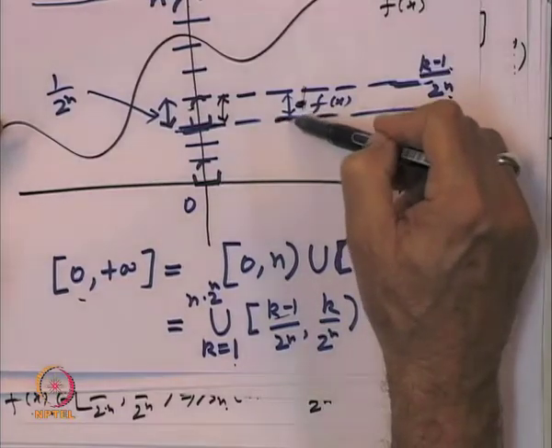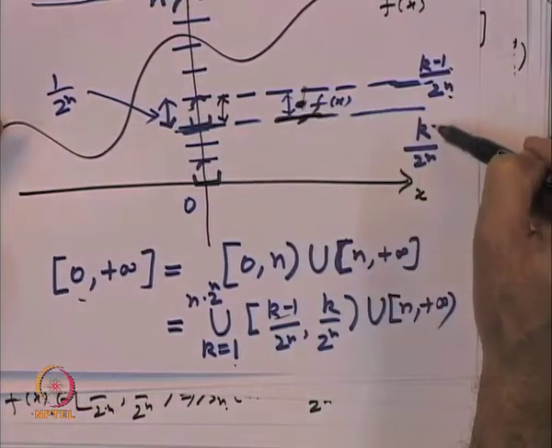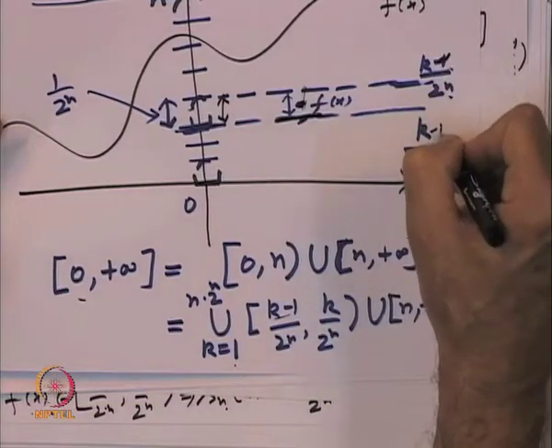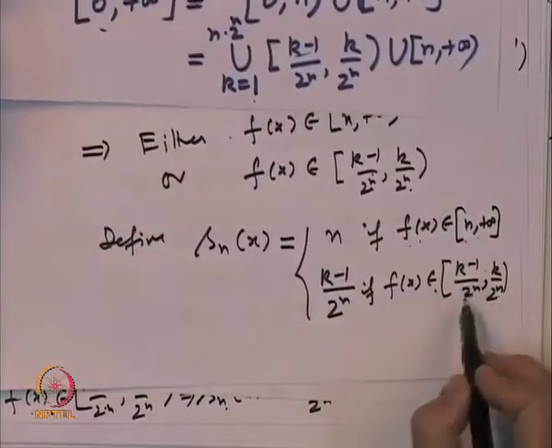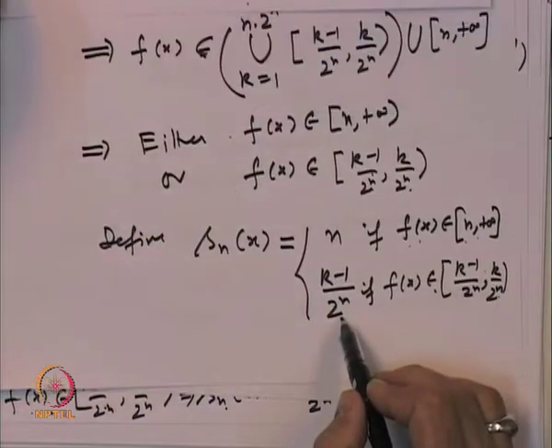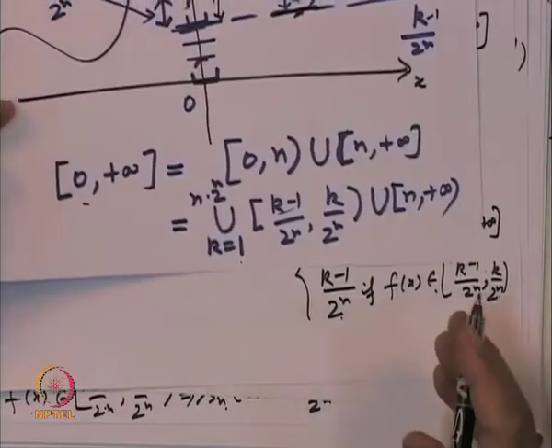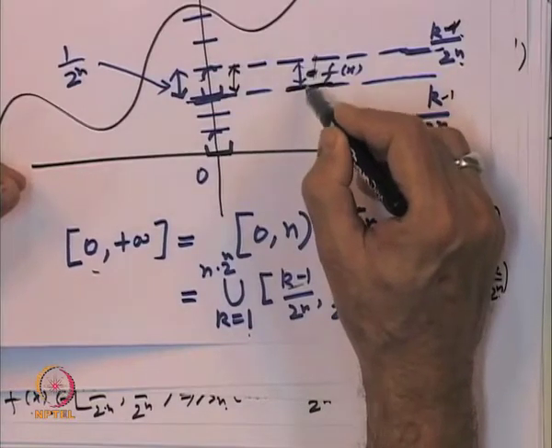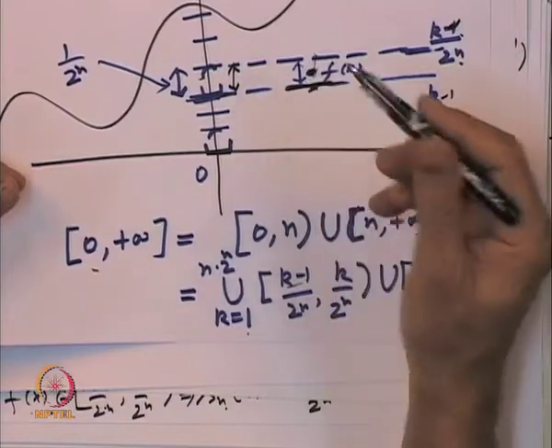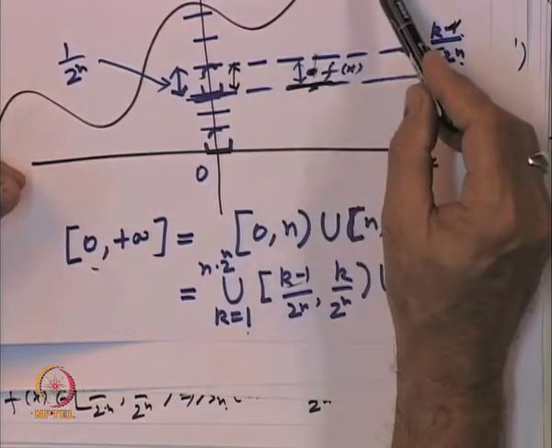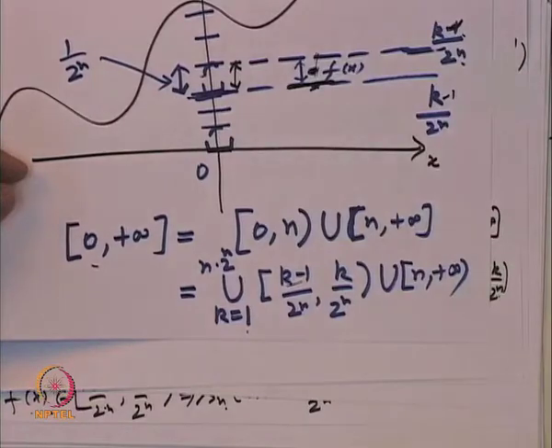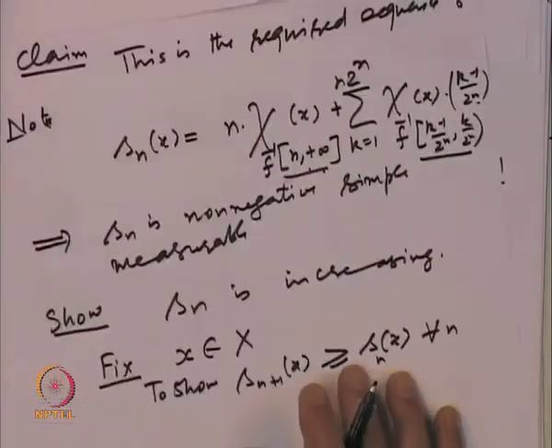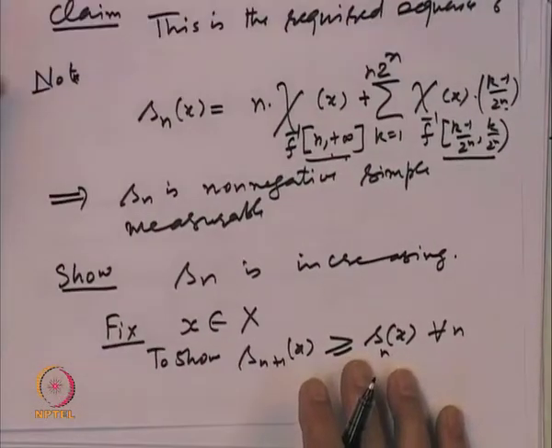So, we define the lower value of that interval, that is k minus 1. So, this is k and this is k minus 1. So, the lower value is to be equal to the value of the function S n of x. So, this sequence is increasing. See, for any point x, f of x and S n will differ by at most 1 over 2 to the power n, for n large enough, or if not, then S n will go to infinity. So, that is the idea that it converges, and increasing once again comes from the fact that we are taking the lower value at every stage.